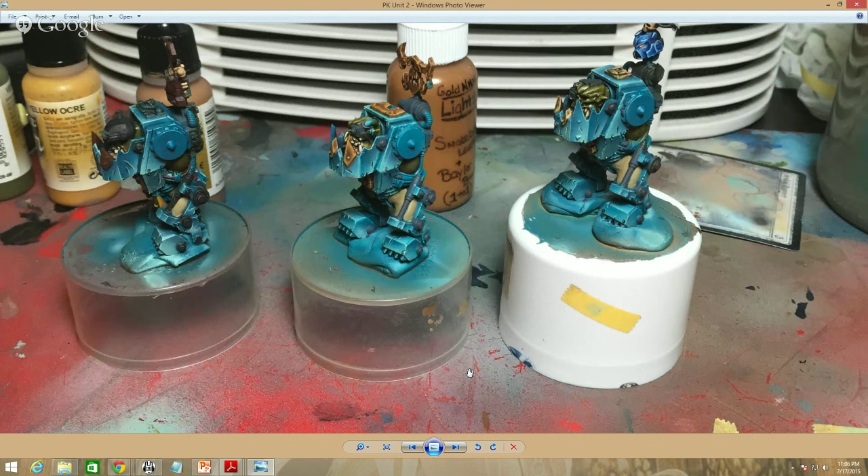Technique-wise, I don't think I have anything mind-blowing to share. I'm trying to go to a higher standard than most would with foot-slogging troops, but I'm really trying to step back and enjoy painting these guys and fall in love with the models, because 40K was never my first love. I'm trying to make sure I'm doing this for the right reasons. That's why I'm taking it a little slower here. Well, I love these guys. I love your color choice. I like the idea of the pretty boys.